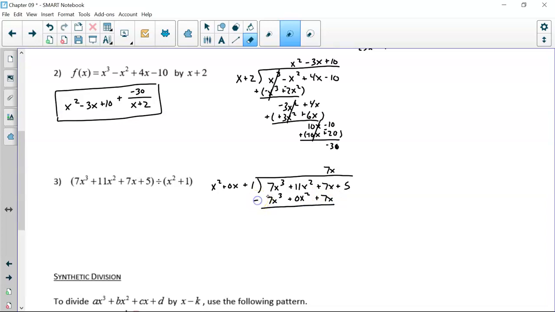Now, with long division, we're subtracting. To subtract properly, distribute the negative, change all of the signs. So when I add them up, my x cubes cancel. 11x squared plus 0x squared is 11x squared. And now my x's cancel, so I'm going to put as a placeholder a plus 0x. And then bring down the 5. That is there just as a placeholder so I can keep everything in order. Now to get an x squared to an 11x squared, I'm going to multiply by a positive 11. So when I distribute, I get 11x squared plus 0x plus 11.